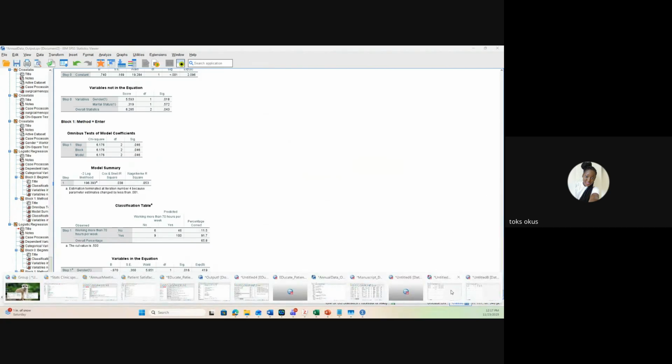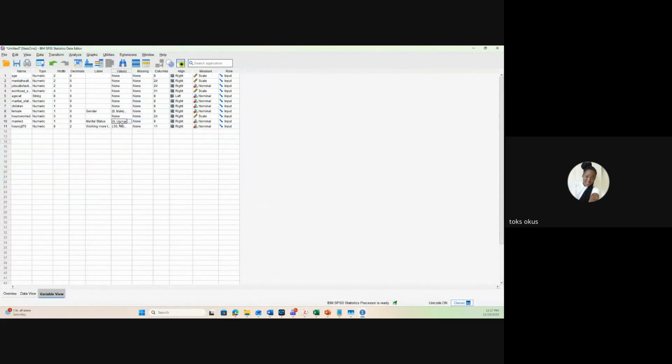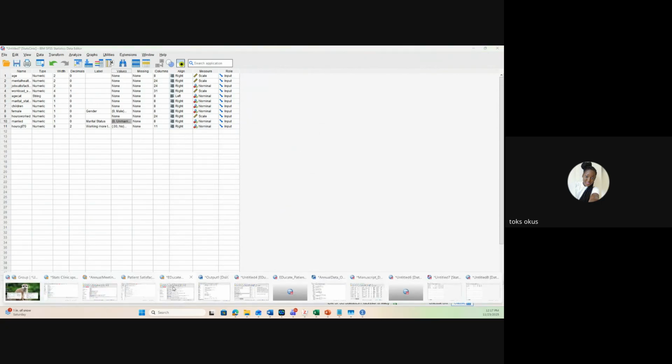Because, again, the reference category is, we said SPSS should use the first group within the variable, which for the gender variable is male. And for the marital status variable, what was the first group in our variable? We can quickly check. Unmarried is the first group in our categorical variable of married. So we go back to our output.